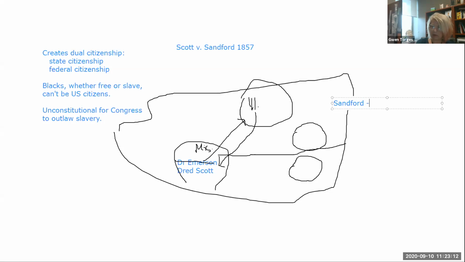And they're in New York. So obviously, New York is a free state, so Dred Scott as a piece of property can't go work in New York for Mr. and Mrs. Sanford. And Mr. and Mrs. Sanford was Dr. Emerson's sister and her husband. And that was who he left all his estate to. But they could sell Dred Scott and his wife, and that was not an insignificant amount of money.